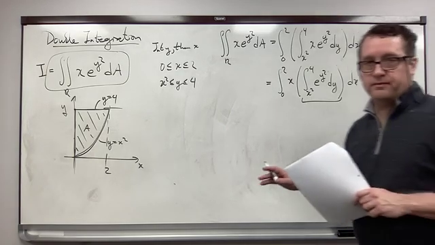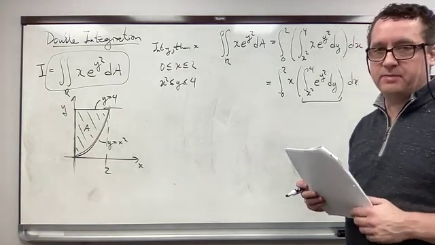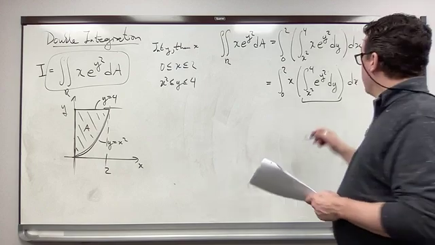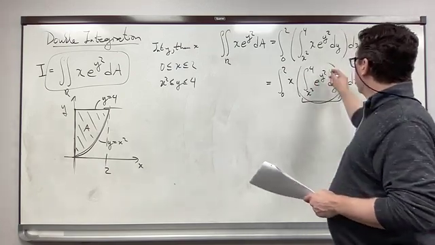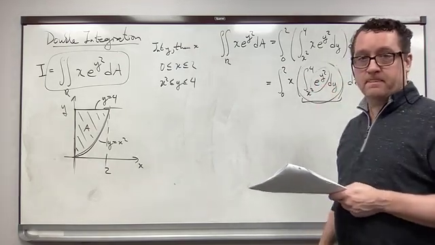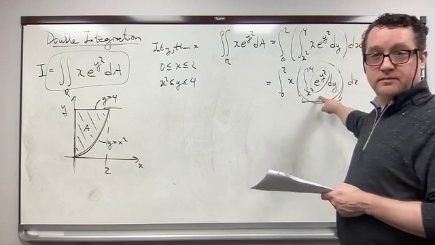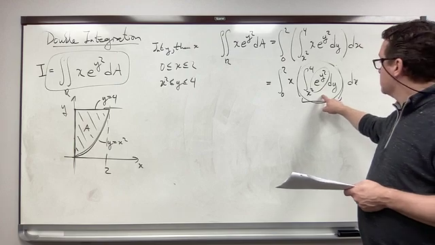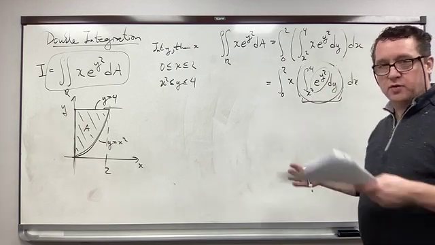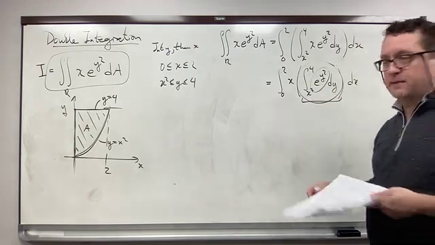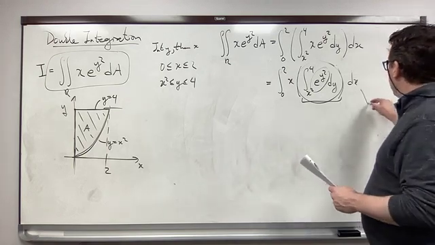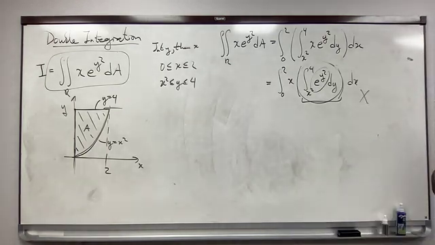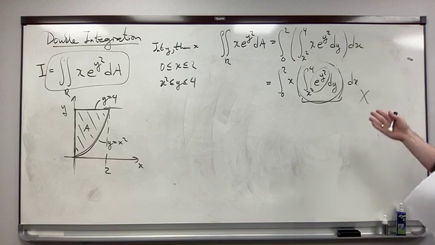And right away, this is the problem. This is a funny problem in this particular example, but and we've mentioned this in class before, there is no antiderivative for e to the y squared. We can't solve this. You could numerically solve it, but analytically we can't solve this, because there's no antiderivative for e to the y squared. You can't do it. If you try for a minute, you'll realize that pretty quick. So this is a no-go. It's not always this obvious, and if one fails, usually the case is one way is just harder than the other, not impossible like this. But in this case, we run into this problem.